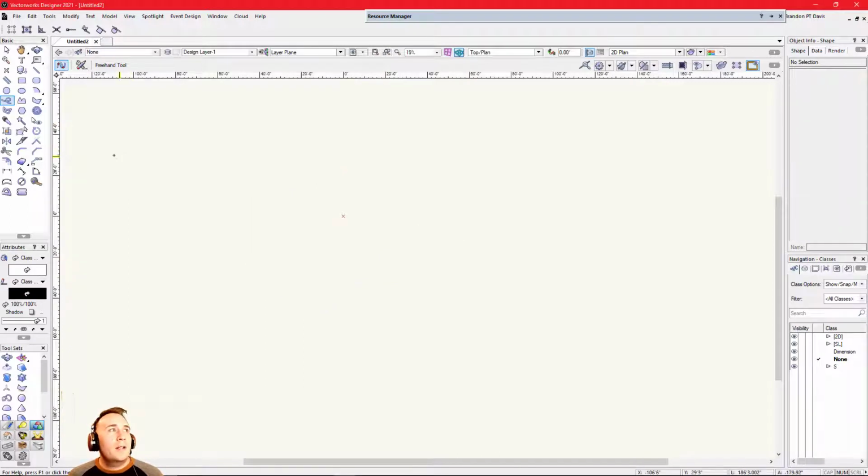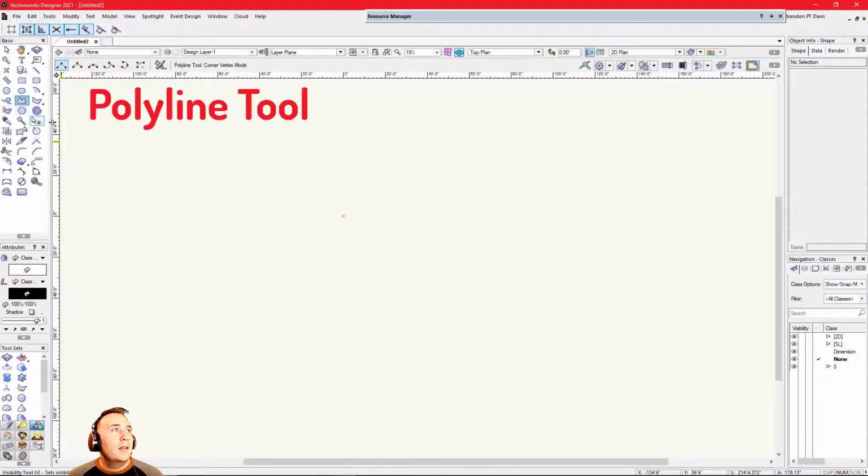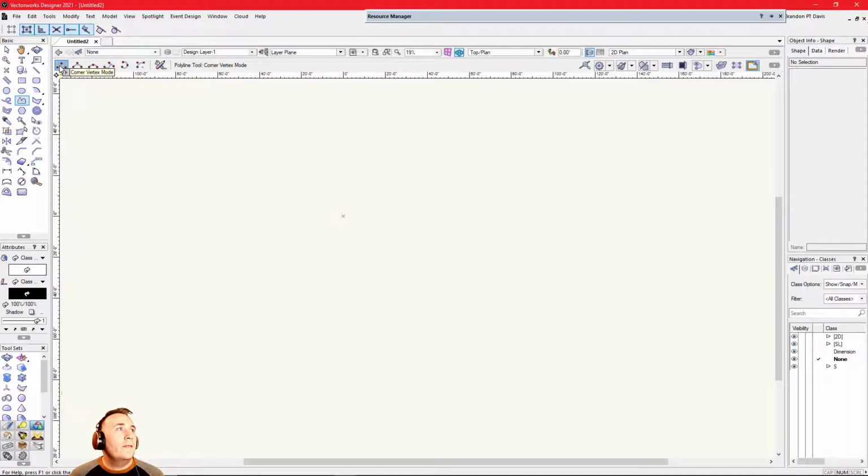A tool that's more common for drawing organic shapes is the Polyline tool. The Polyline tool has many different modes when it comes to drawing a polyline. The first mode is the corner vertex mode. This mode will keep all the lines within the shape you're creating straight.